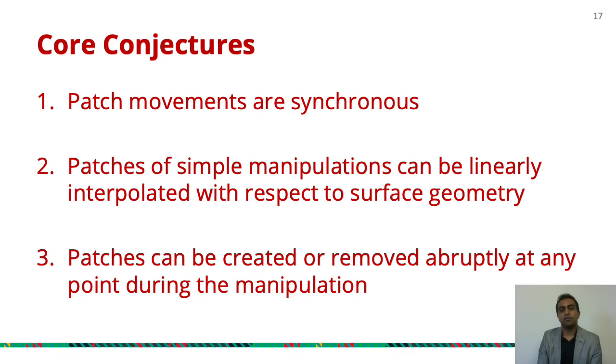First, that patch movements are synchronous. Second, that assuming a simple manipulation, the paths of these contact patches can be traced linearly in accordance to the object's surface geometry. And third, that patches can be added or removed abruptly at any point during the manipulation. In the next few slides, I'll describe the process for converting these contact maps into the representation used to perform the interpolation.